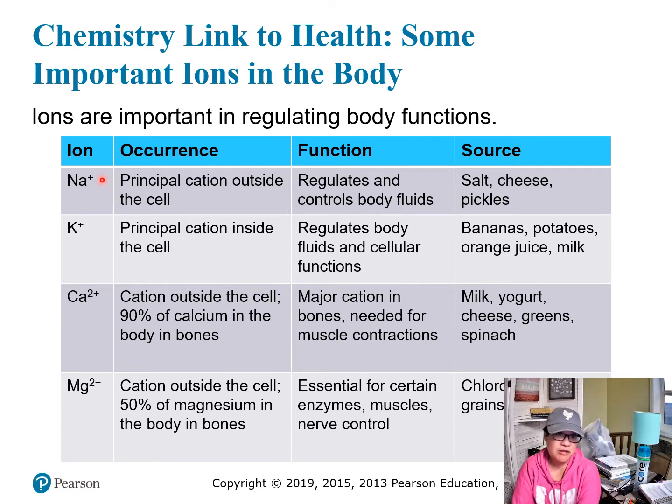Here are some examples of why some of these ions are important in health. So you probably have heard of sodium, I hope. That is a cation, the stuff that's in your body that runs around and serves as an electrolyte is a positive ion. So is potassium, calcium, magnesium. And these are all the functions that they're for right here and where you can find them in food. And sometimes we have to take them as supplements too.